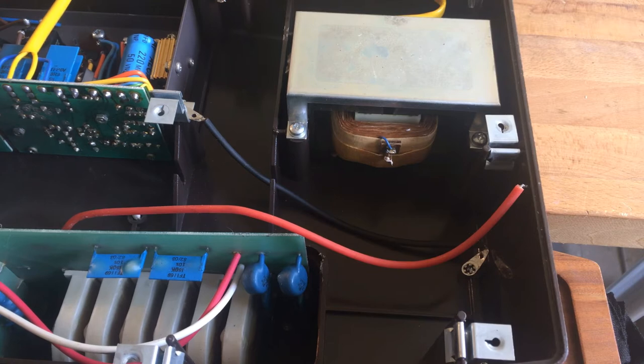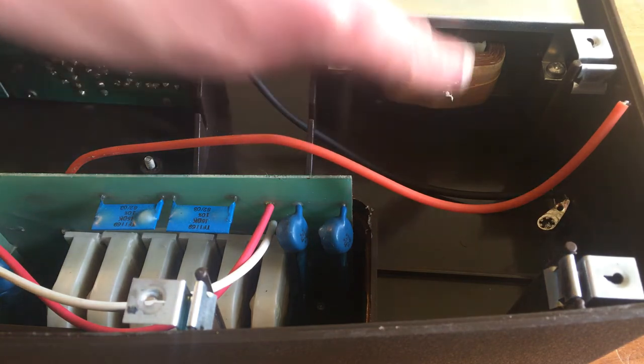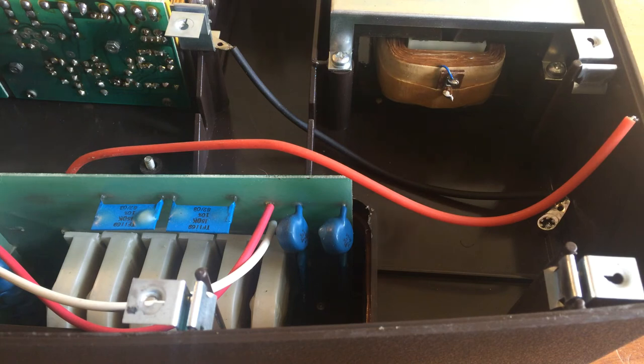They're insanely cheap. It is funny that they use, it's not a C core, but I don't know how you call it, a double C core, I think. So you've got metal going like this. It's like a figure eight, two times a C core. So four pieces of C core that make up an eight, kind of. And they use the strap, so it's probably exactly that, or it might be an E. I don't know, I didn't get them apart, but at least you can disassemble them and just wind the coil or the bobbin, and then add the silicon metal later in one go. So no messing around with small plates and stuff, like the EI cores, which suck. Not in use, but to make yourself, it's quite a lot of work.